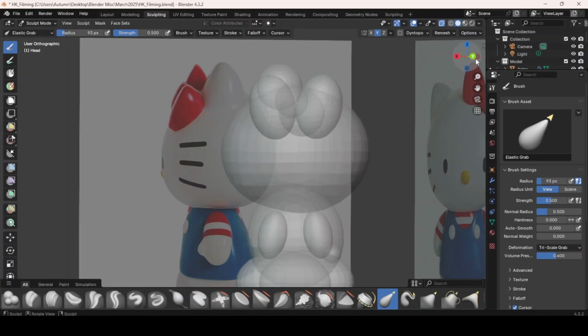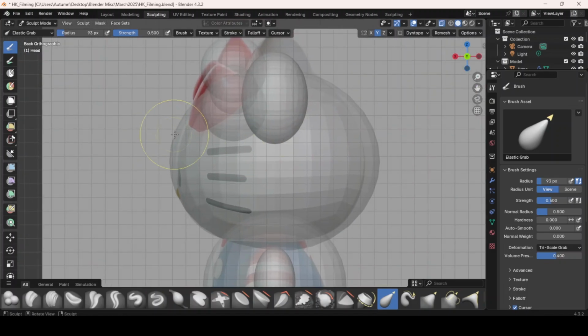That seems good. I'm going to click this side view. I'm going to push this back. Pulling, pushing, trying to just get it as close to the reference as we can. Pulling up here.